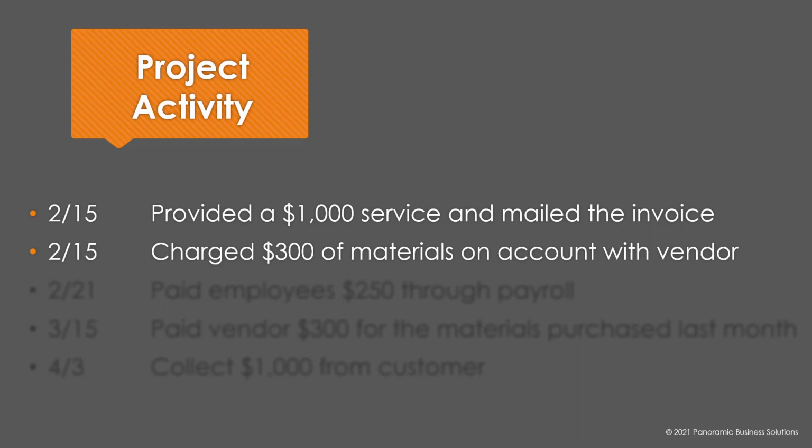On the same day, we actually charged $300 of materials on our account with a vendor. We actually had to place an order. We did not have the materials already in stock, so we had to charge that $300 of materials on account. We're going to pay our vendors 30 days from now.